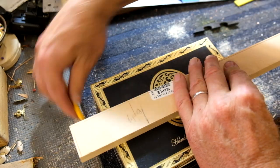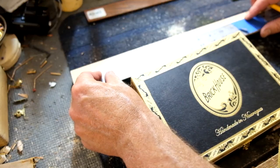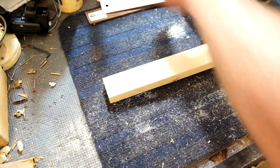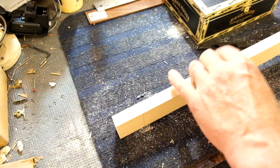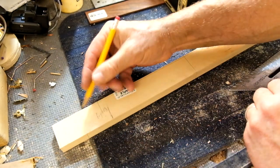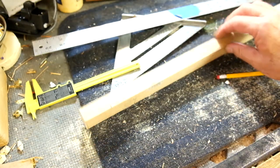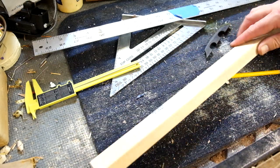I can roughly mark the back side, and just to be sure, I measure, it's 8 1/4, and 8 1/4, then I'll make sure this is square. And measure again, 8 1/4. You don't want to cut the wrong side. Okay, that's the side we want to cut. And it's going to be this deep. I'll just set the table saw to this height and then just run it through and get that all notched out.